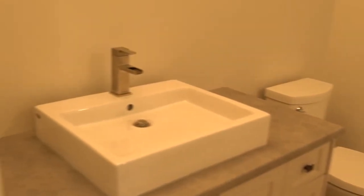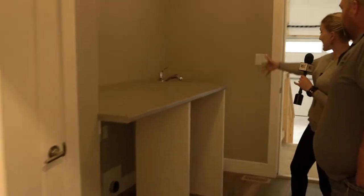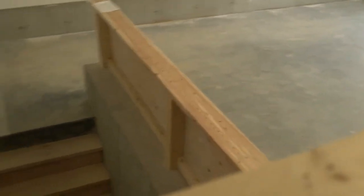So, master bathroom. That's your typical master bathroom, it's a one-piece unit, a nice vanity, nice sink taps, it's just simple, clean, white. Just easy to clean and go from there. And then right across here, you've got access from the garage, you've got countertop, you've got washing machines, sink here. Here's a huge feature, and I want you to look at this because you don't see this in many houses. I love that you did this, Matt, is that basement access from the garage. Everybody always wants it, craves it. And if you have tools or something like that, and you're dirty, you go that way.